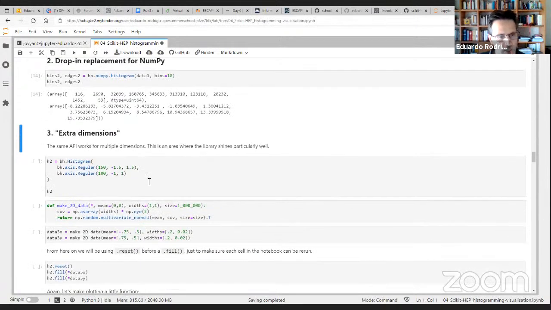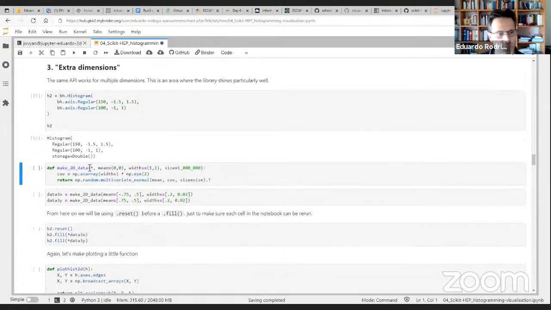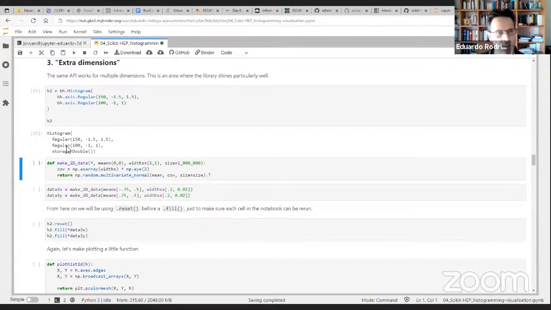It works fine. Now, where it really shines, and in fact why it becomes very fast compared to NumPy, especially when you go to three and plus dimensions, is when you go to extra dimensions. So let me make, in this example, a two-dimensional histogram. Here, still regular. I'll come back to this regular and storage in a second, later in the notebook. Here I'm preparing some two-dimensional data using a multivariate normal distribution. You see that I'm also using the ecosystem, not duplicating anything. Just take it from NumPy. Don't need to reinvent the wheel.